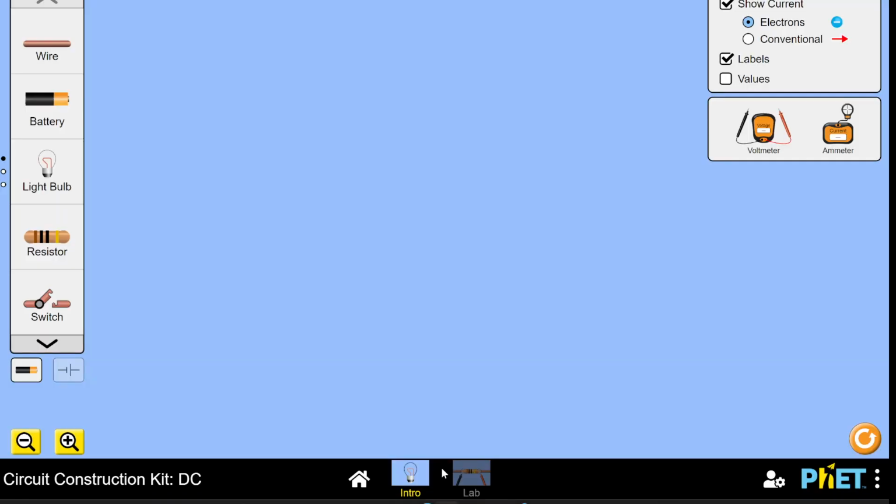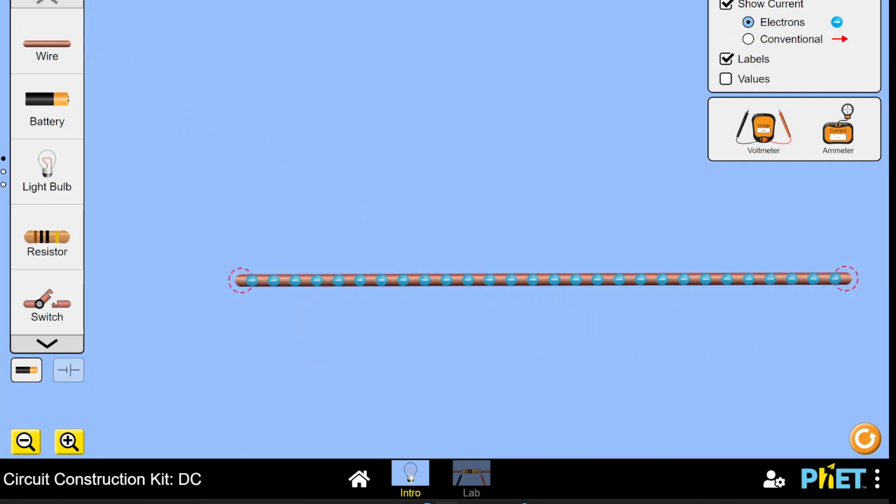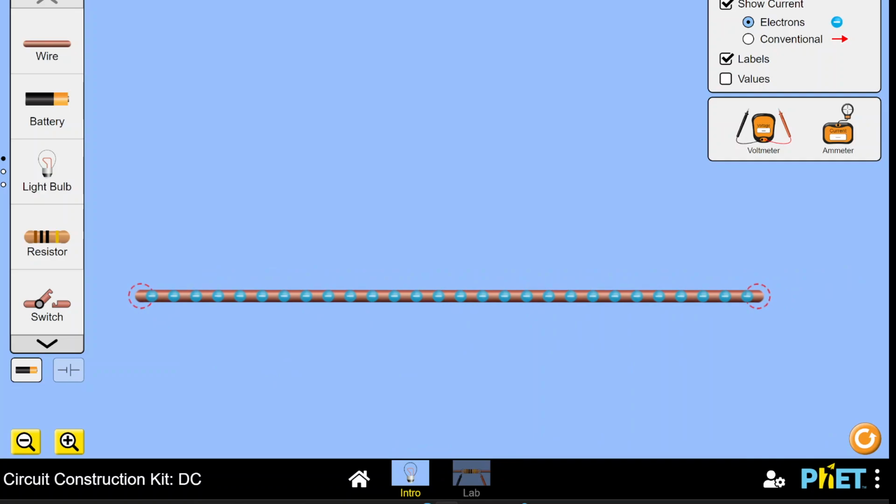So here in this simulation, I have a wire. All right, and this is my wire, and I will try to make the wire a little bit long. And you can see inside this wire there are charges. You see these negative blue things inside. These are electrons. These are charges in the wire. They try to pass by. You can see that these charges are stationary at the moment. These are static charges, not moving.